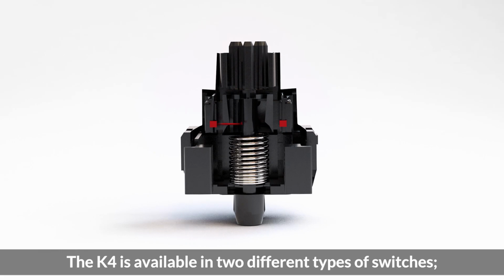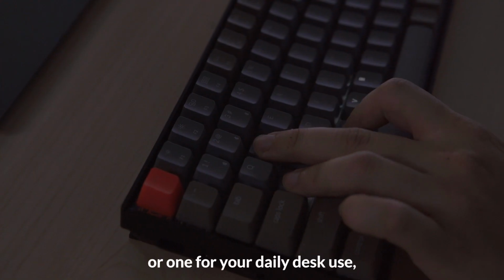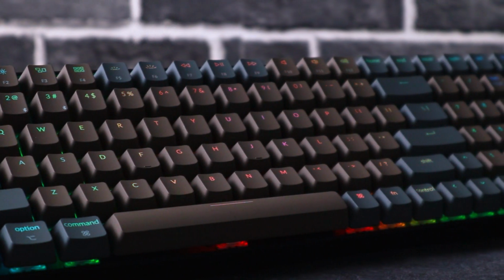The K4 is available in two different types of switches, the optical switch and the Keychron switch. If you want a gaming keyboard or one for your daily desk use, K4 is perfect for all situations.